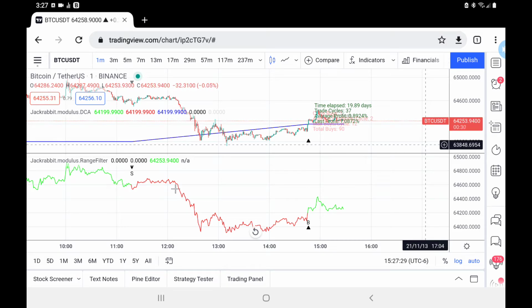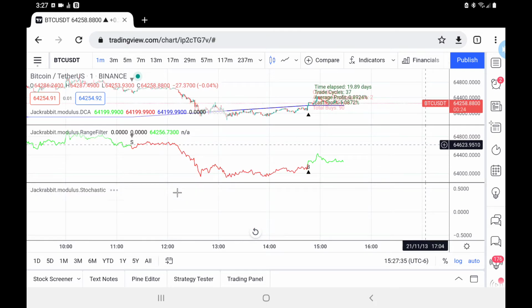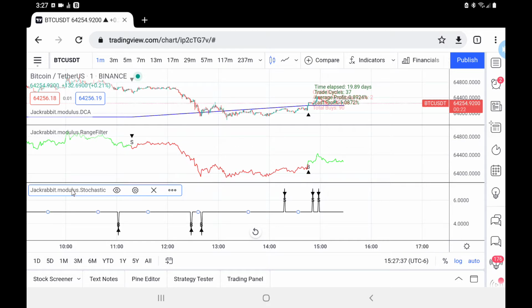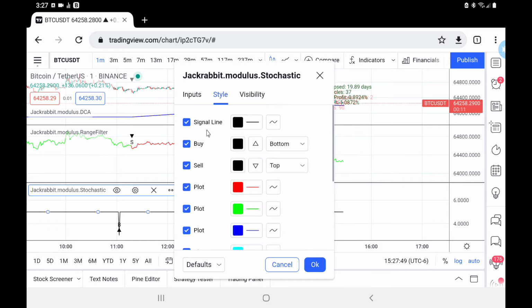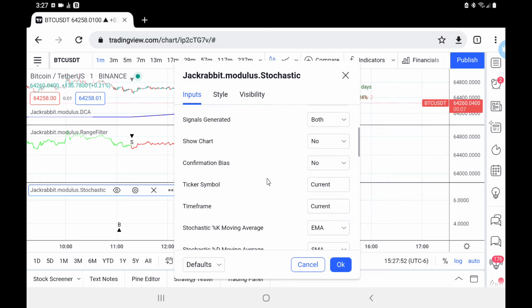And wait for TradingView to take its sweet time. Okay, let's tune it to historic data. We will turn off the signal line. And we will show the chart.